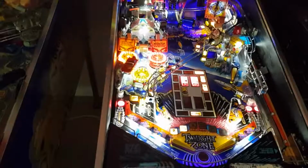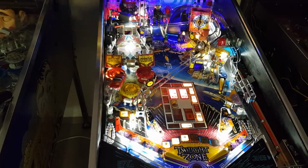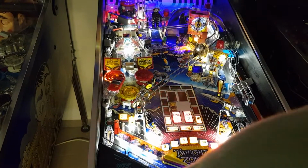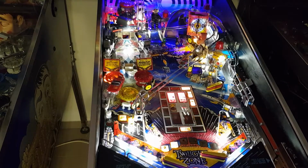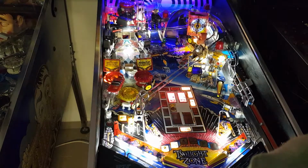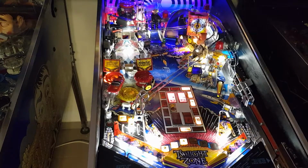Try to adjust the camera here for you. Alright, here we go. Okay, we got a ball save there.